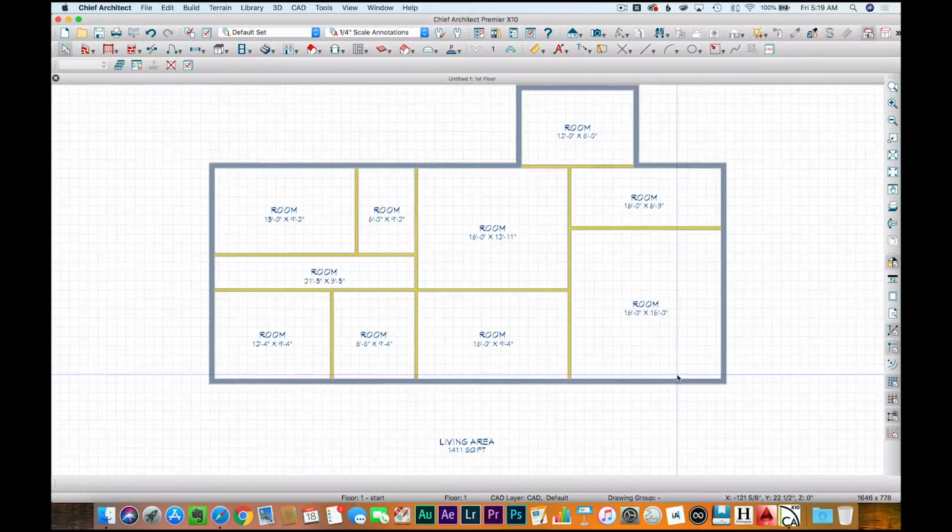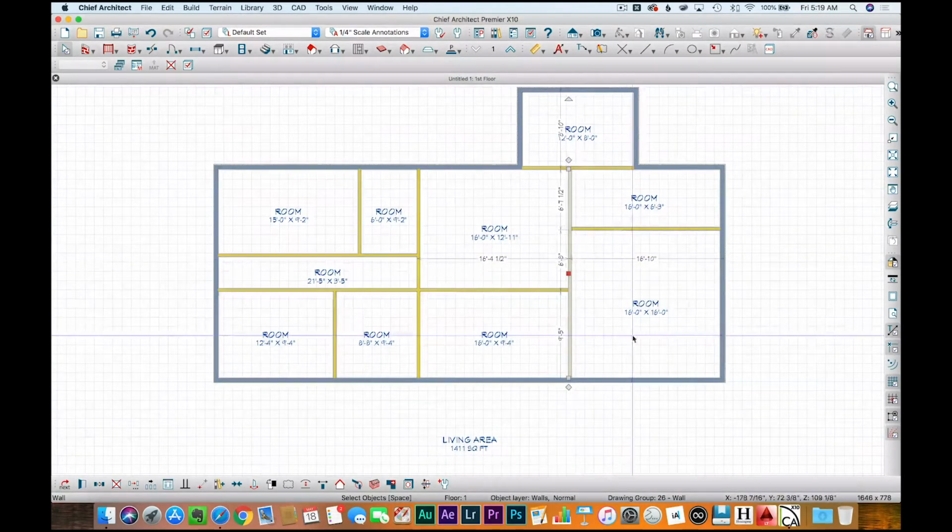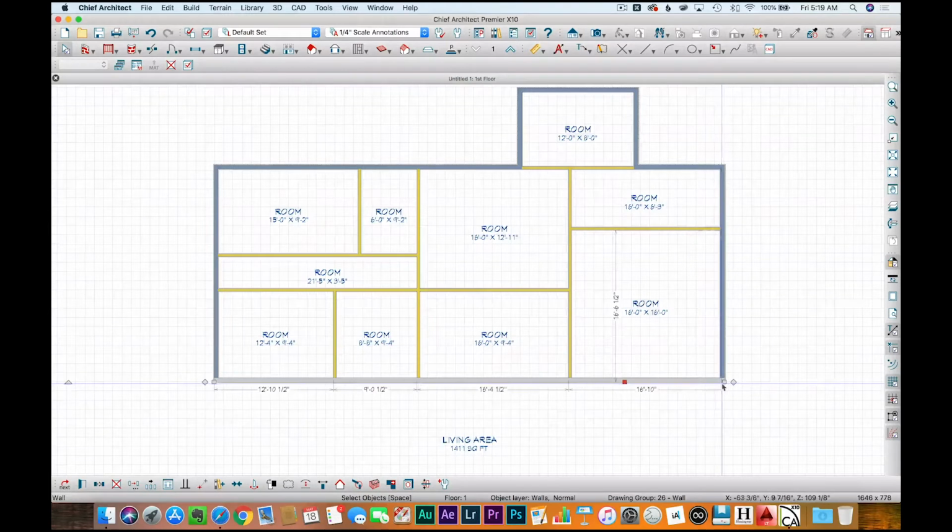This will then bring in all the walls. If you have windows and doors inside the Room Planner app, then those would come in as well. All these walls are editable and can be stretched or moved, and they come in at the exact dimensions that you measured everything. So this is a handy tool.